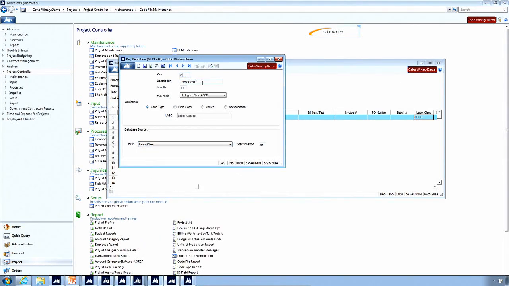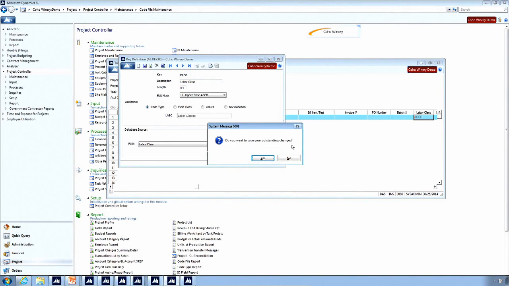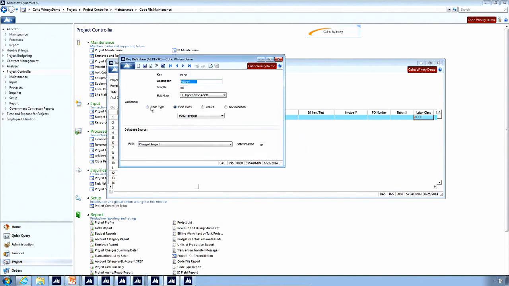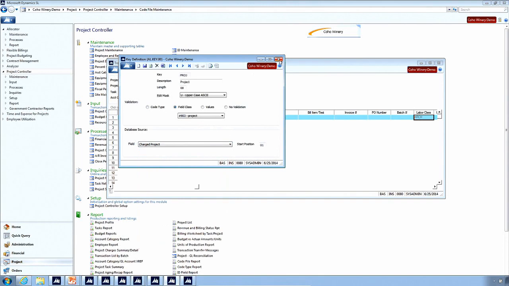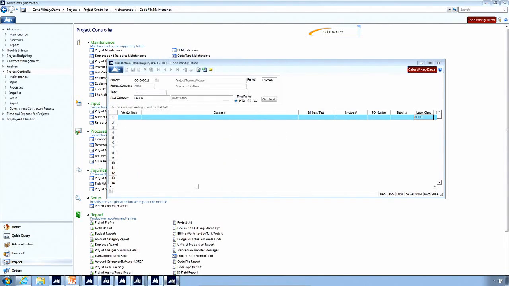So if we go here and pull up project, the same concept. We're saying go find our project, because that was one of the keys we were using. The project is a key field we've already created in our project table. And go look for the project that the transaction was charged to. Okay, so that's just a lot of information that you hopefully will never have to do or maintain.